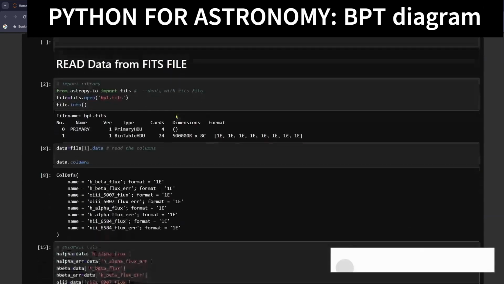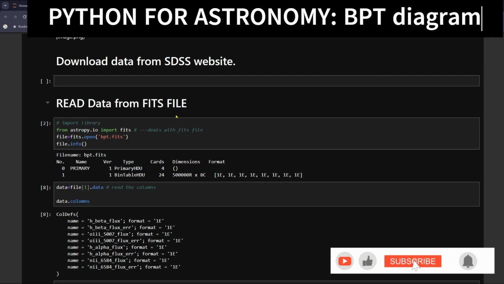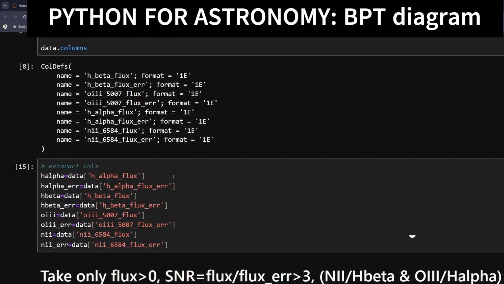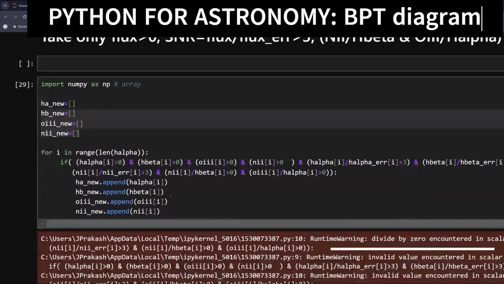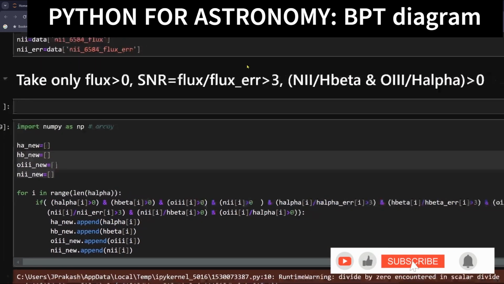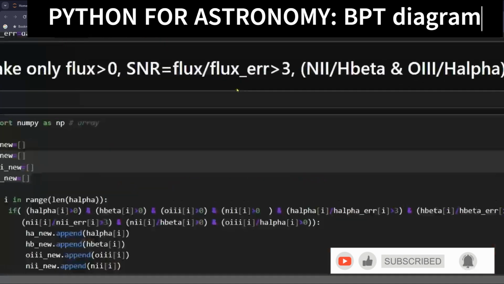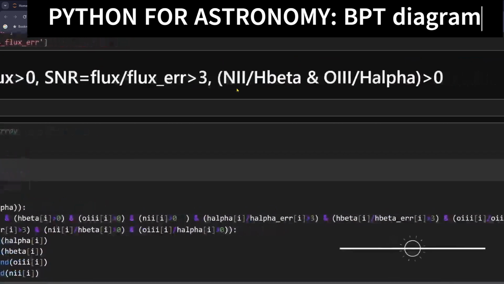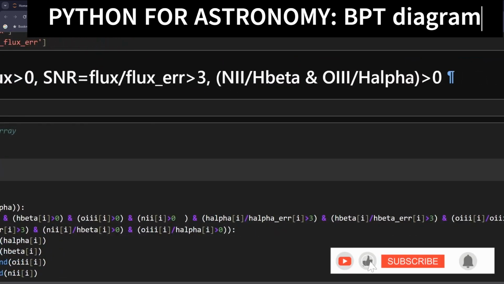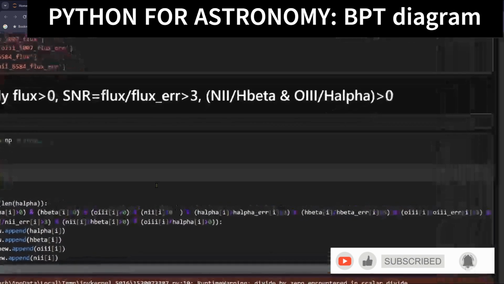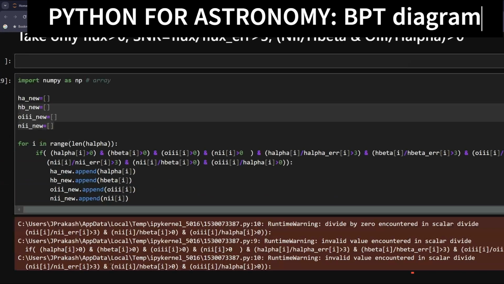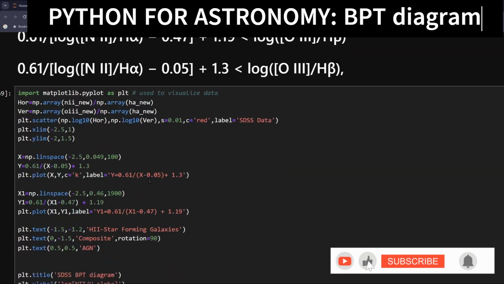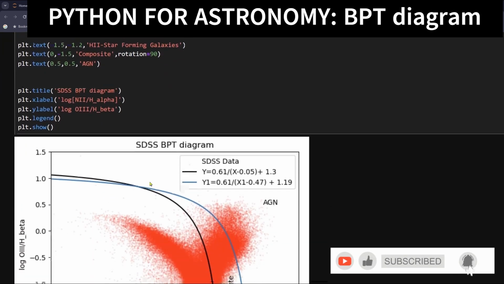I downloaded data from the website, read the FITS file, extracted the columns, and then I gave the conditions for data cleaning. Flux should be positive, SNR should be greater than 3, and log of this flux ratio should not be negative. This is the condition, and then I got new data, plotted, and then gave the criteria to distinguish. So this is my final result.